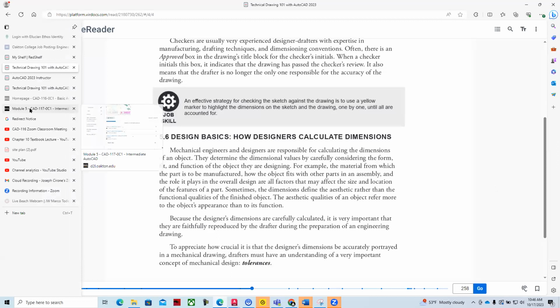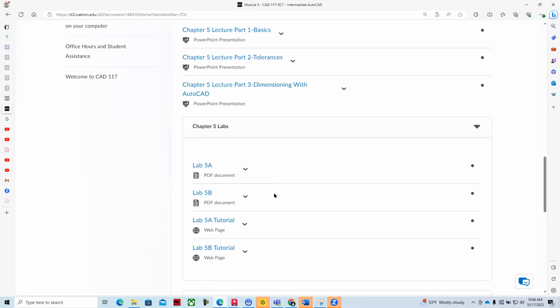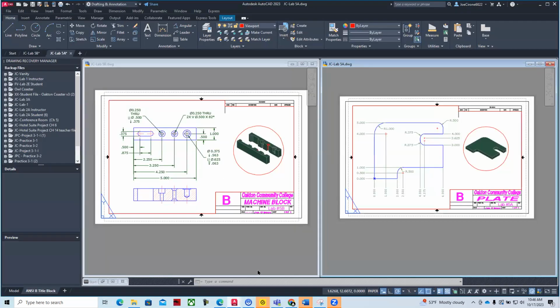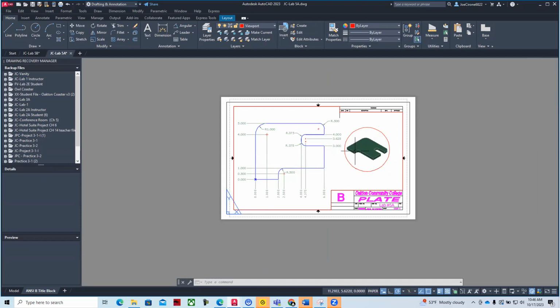All right, back to module 5. The PowerPoints go through how to create mechanical drawings according to these standards. And then for 5A, let's just look right in the CAD system. Here are our 2 drawings, and you're to do both of them. You're going to use a mechanical B-size title block. If I look at this drawing right here, you don't have to create the 3D geometry, but I think most people are to the point now where they can, but it's still bonus at this point.